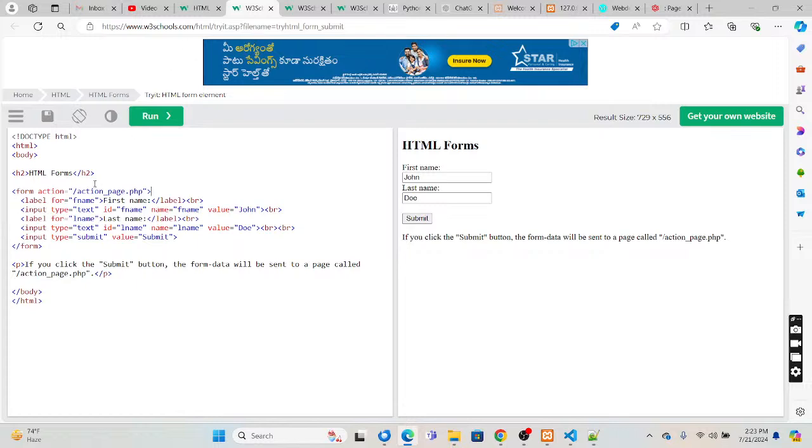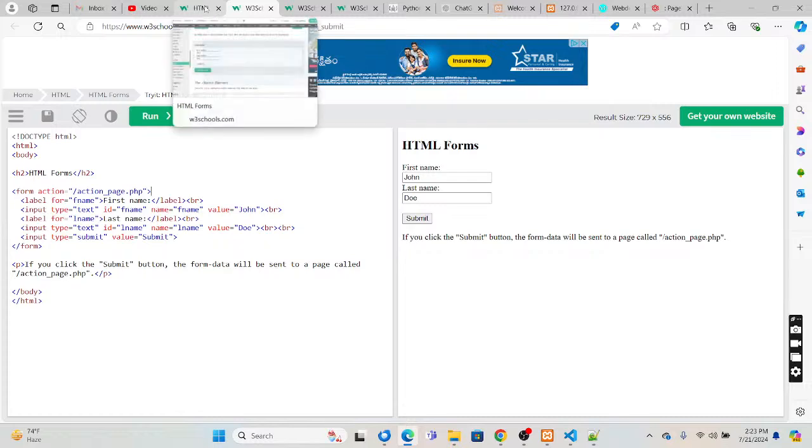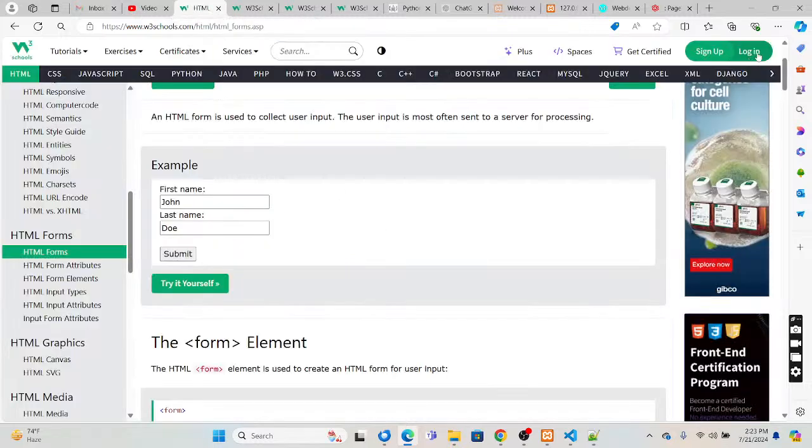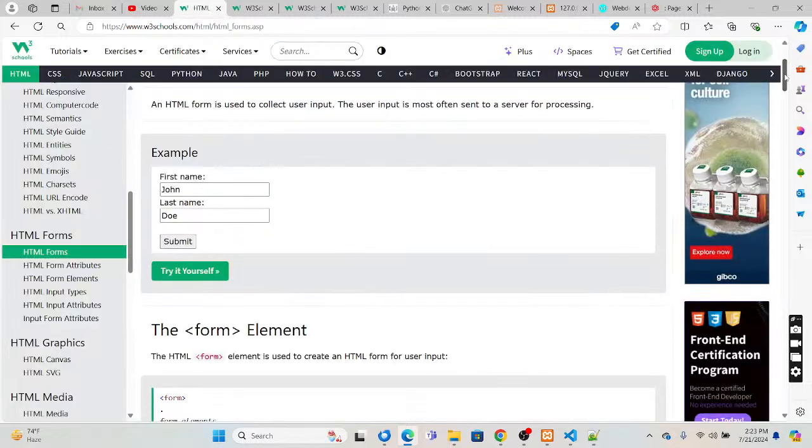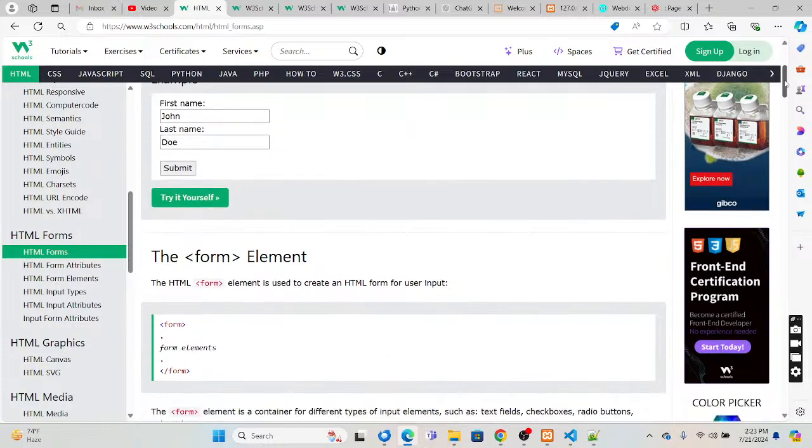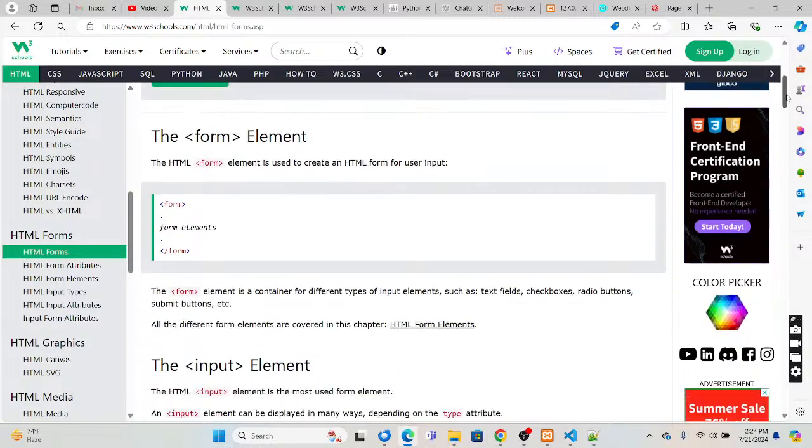If it is mentioned as POST, the values are sent in the headers. We will discuss how it sends all those things in the subsequent discussions. So that is the form, and the end of the form tag.